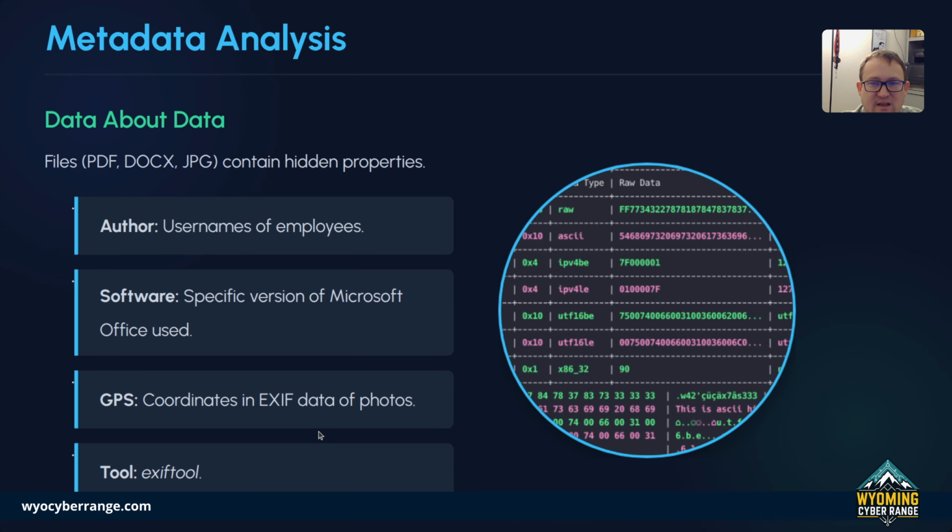Now, we can look at metadata. Files like PDFs and JPEGs always have hidden metadata. We can use a tool called ExifTool, and that's another tool that they're going to ask you about on the pen test. ExifTool is a metadata tool. I highly recommend knowing how to use this tool because it can reveal things like author names and the exact version of Office that created it. Whenever you take a picture with your cell phone, a lot of times it will even mark the GPS coordinates from where it was taken. So we can find a lot of information with ExifTool. Make sure that you know what that tool is. Download it. It's free. Let's play with it.